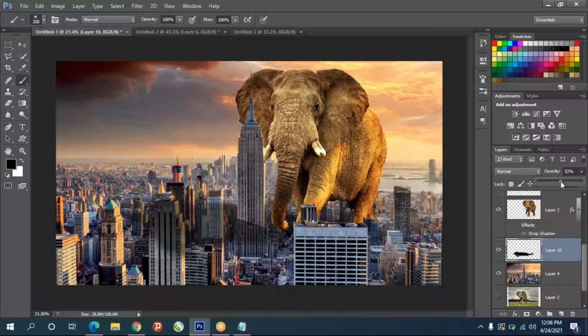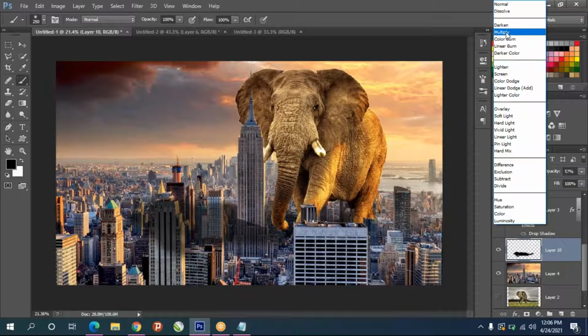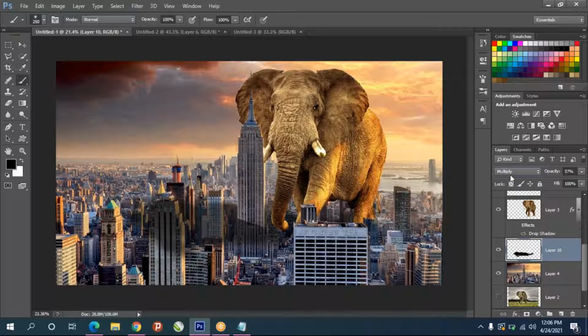Then reduce the opacity level. And we can give some blending mode also, like multiply or overlay.